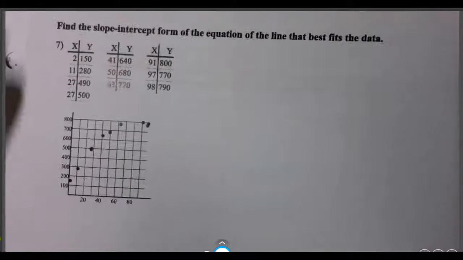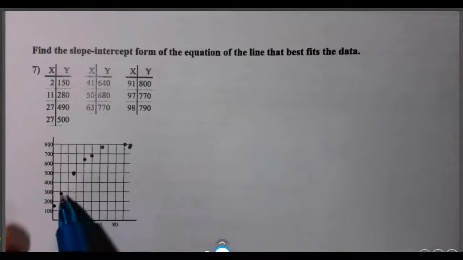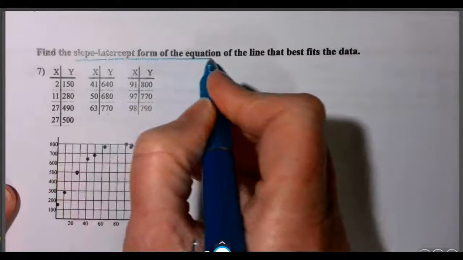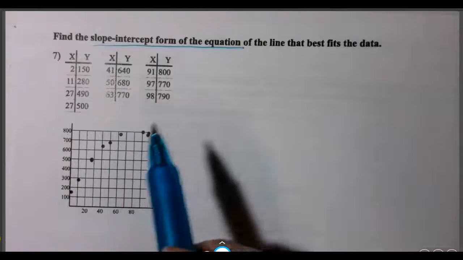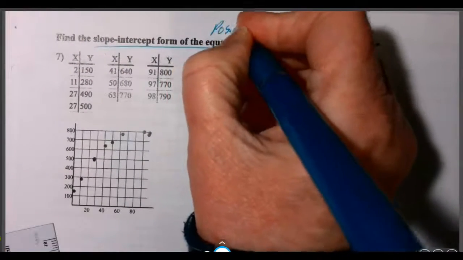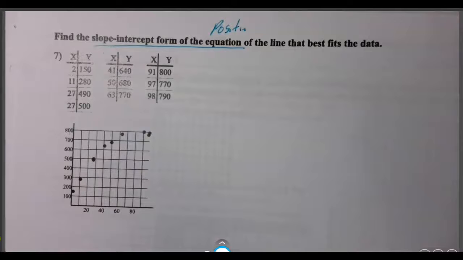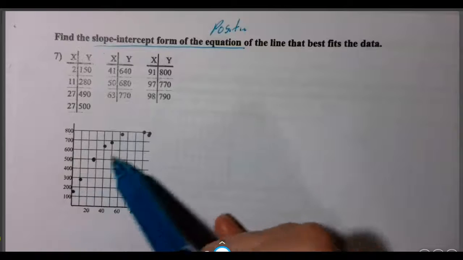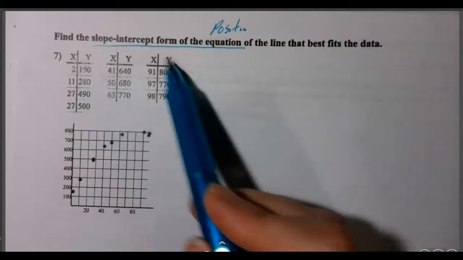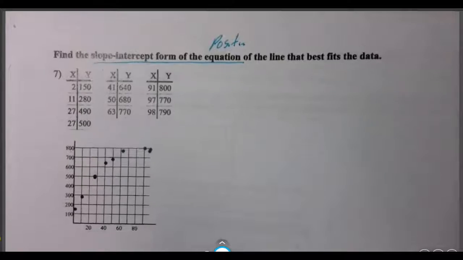Look at this one right here. All I want us to do is identify what it is. It wants it as a slope-intercept equation, so we know this is going to be an equation. How is this trending? That's a positive correlation. Now, one of the things I want to tell you is, if you have tables, and we're going to look at this on the next page, draw your line of best fit, but the advantage you have now is that you have points. You don't have to guess what those points are. I'll let your teacher decide that.